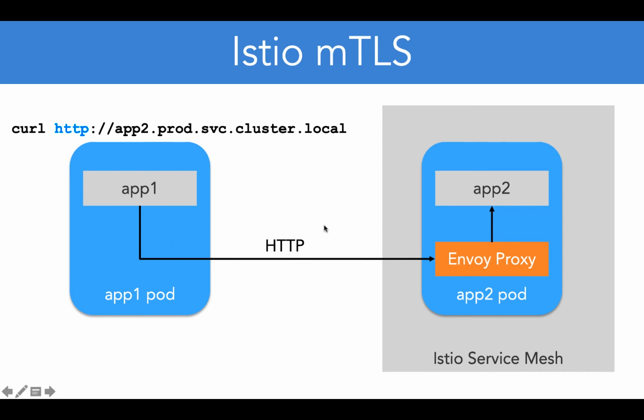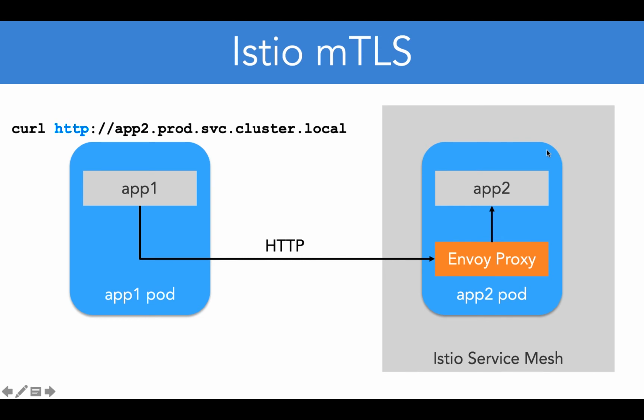Now in this case, if you enable this namespace to use strict mode mTLS, then this call would fail. We'll have to use HTTPS only. If you allow permissive mode, then of course this call will be successful using curl. And if you use strict mode, you have to use curl HTTPS. But there are some overheads here because you need to have the client certificate available in this app and you have to present the client certificate while making the HTTP call.